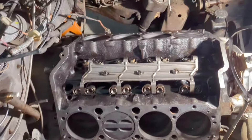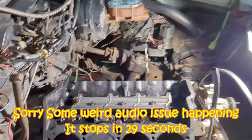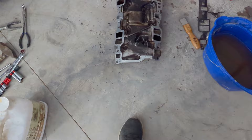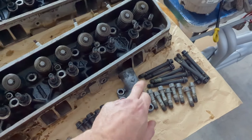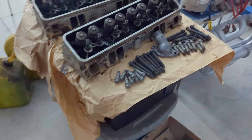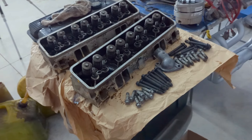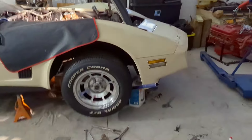We got everything cleaned up. I'm going to get another once-over once we get everything else done. I scraped it down with my super scraper — the surfaces are clean. I still got to clean all this crap up, then flip it and clean all that. I used the chem dip and cleaned up the bolts, cleaned up the housing for the temp sensor. We're going to wrap it up for today. It's starting to get dark out and I'm hungry.